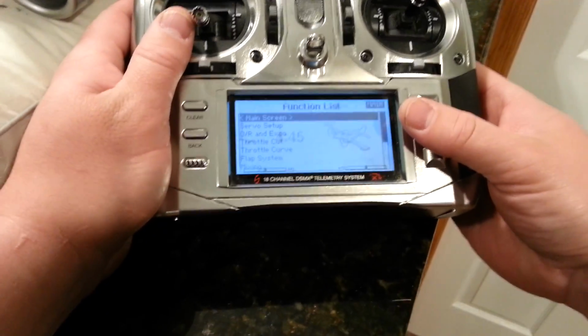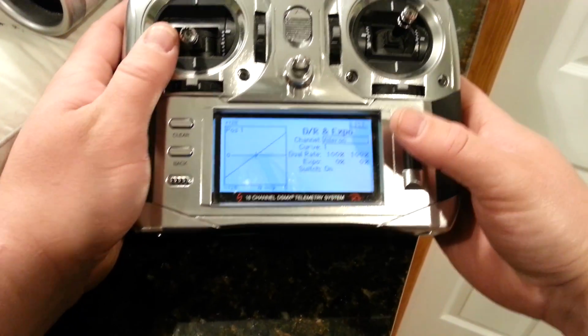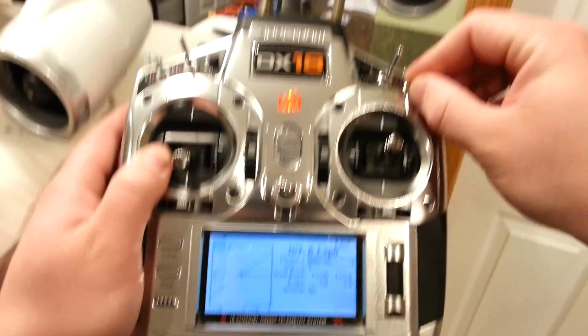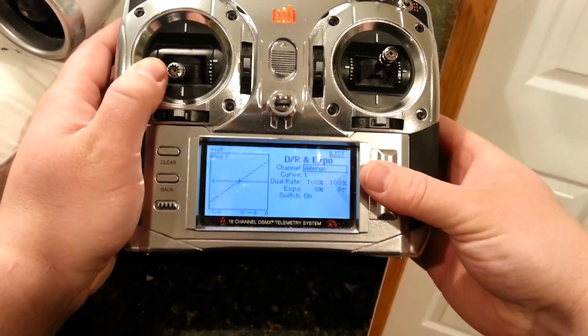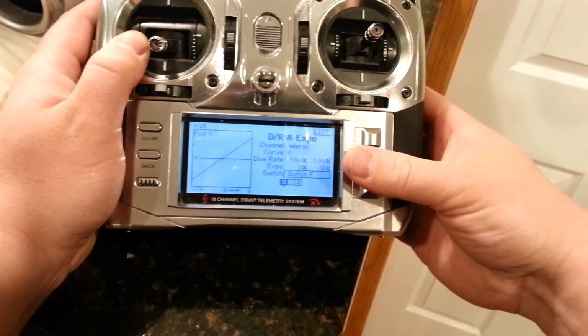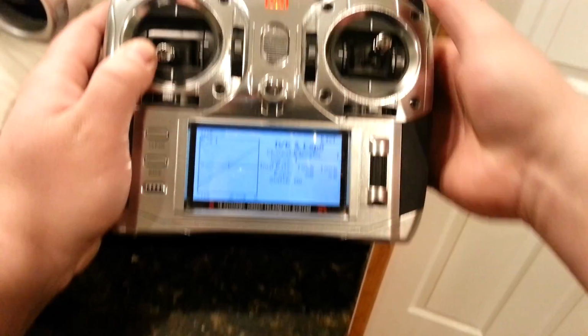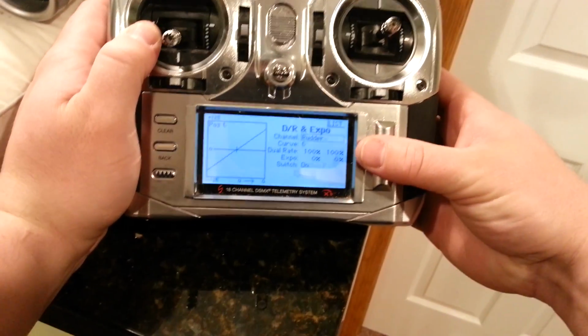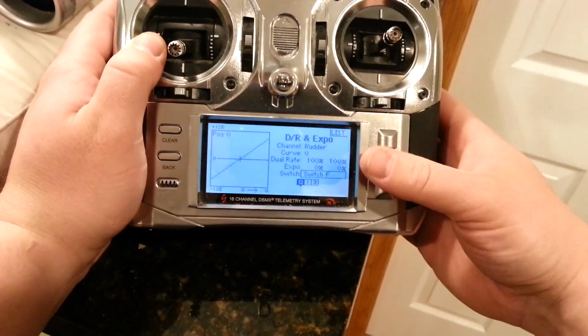So, all right, going into differential and Expo, or dual rates in Expo rather. You'll notice we haven't set anything. We might as well go ahead and set those now while we're talking about it. I don't care which one we set up first, but I always time to the same switch, switch F, and then I just scroll through and switch them all first, because I always seem to forget to do that.